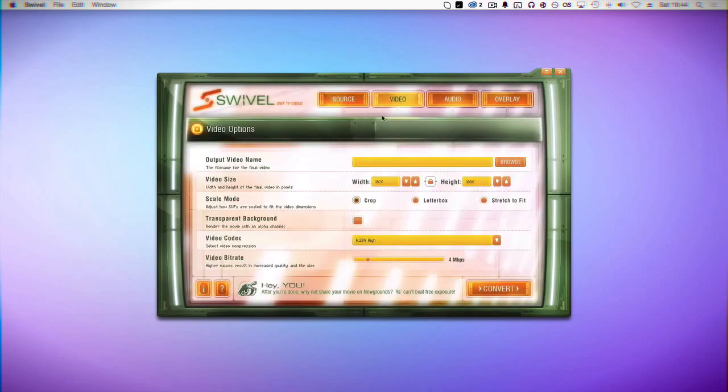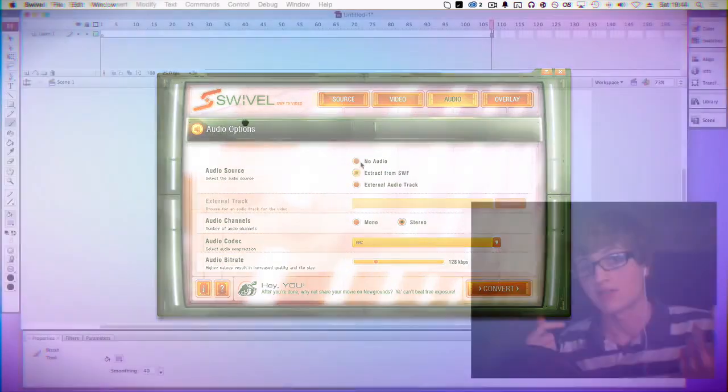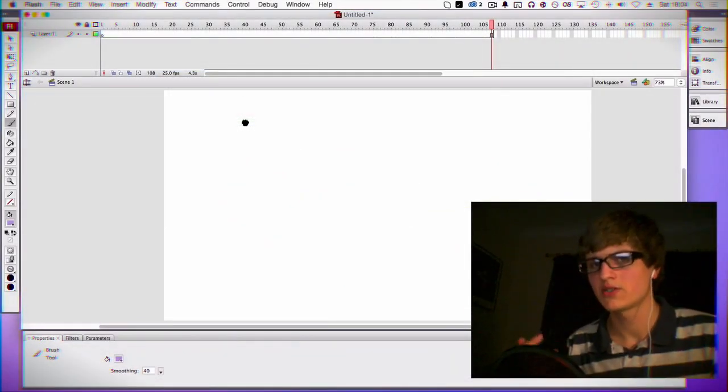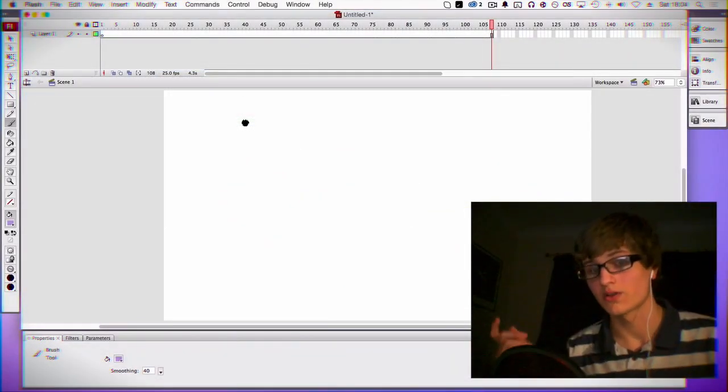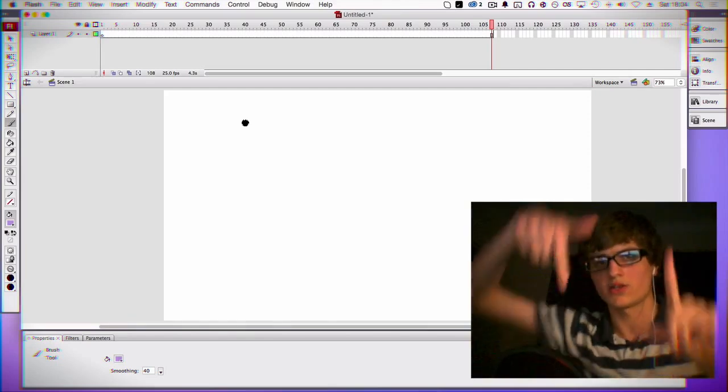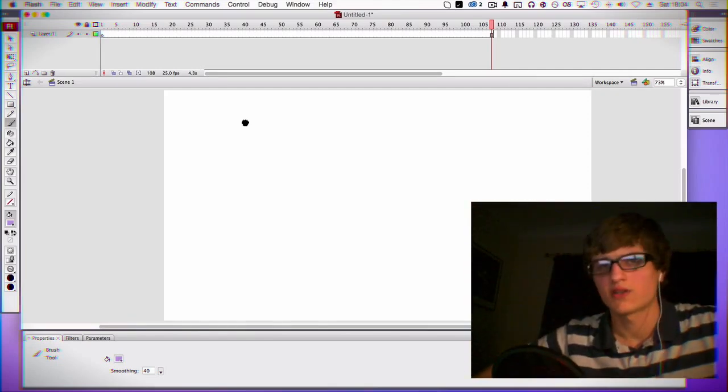It takes a little long to do it because basically it has to go through and render each individual frame as a JPEG and put them in a proper sequence based on the frame rate. The reason why I did it in 720p but the actual animation is in 1080 is because Flash files contain vector images, which when you scale them up, they don't lose quality. So Swivel is smart about this and can take your entire animation and stretch it up. And it also has a handy tool for smoothing out bitmaps.